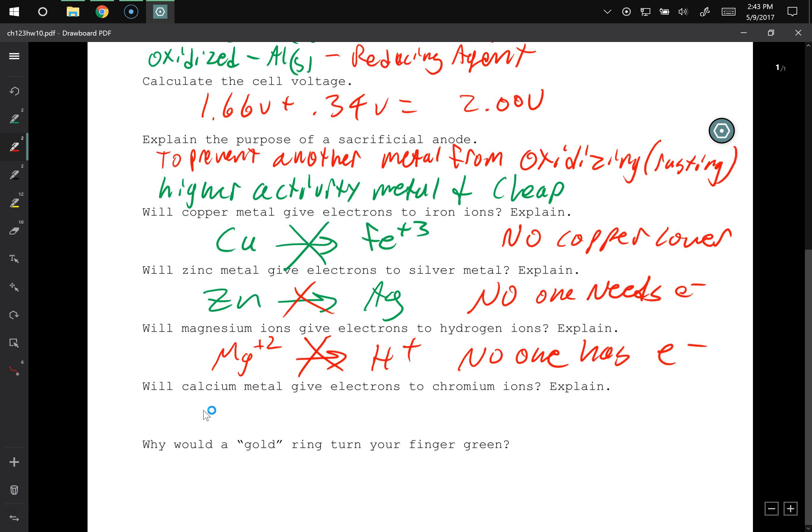You look like you want to ask a question, Ben. No? All right. So I've got calcium metal, and I've got chromium ions. I don't know where I write this. Is this going to happen? Yep. So the calcium has electrons to give, the chromium needs electrons, and chromium is lower on the list. So it could give them the electrons.